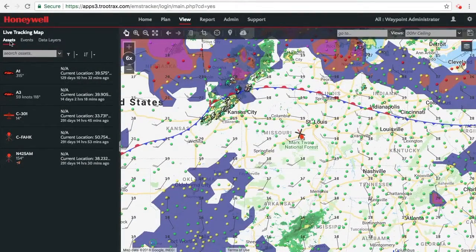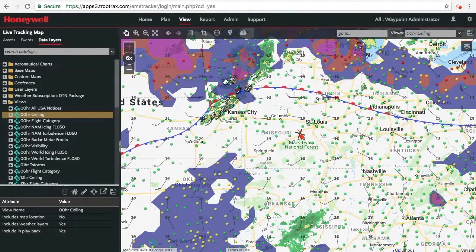My name is David Balkan, and I'm Aviation Product Manager for TrooCorp. I'd like to introduce night lights to you. It's a new layer in the map, and just some of the ways we can handle it with TrooTrax 4.9.